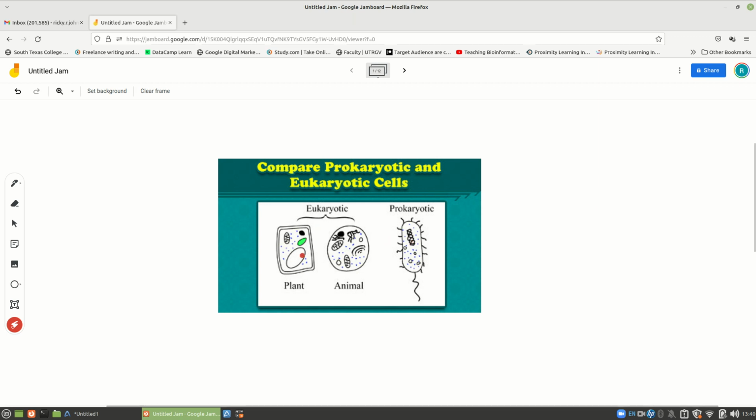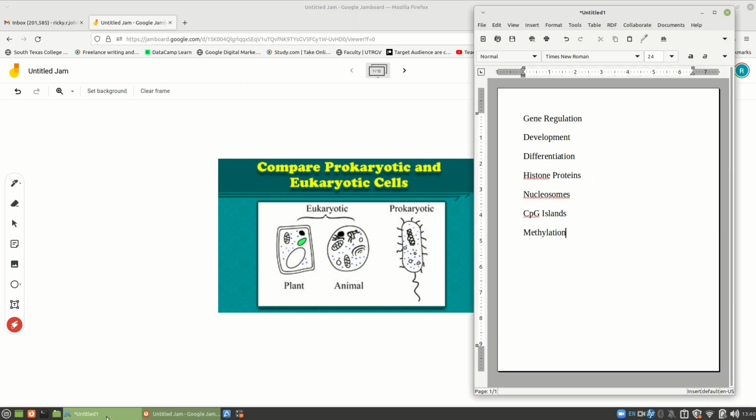Whereas over here, in a eukaryote, it is a completely different situation. Remember, eukaryotes are typically multicellular organisms with many different cell types. So we're going to talk primarily about the eukaryotic cells and their different cell types and how you get different cell types. But let's go over first some definitions, or some of the keywords that we're going to need to know as we move along.